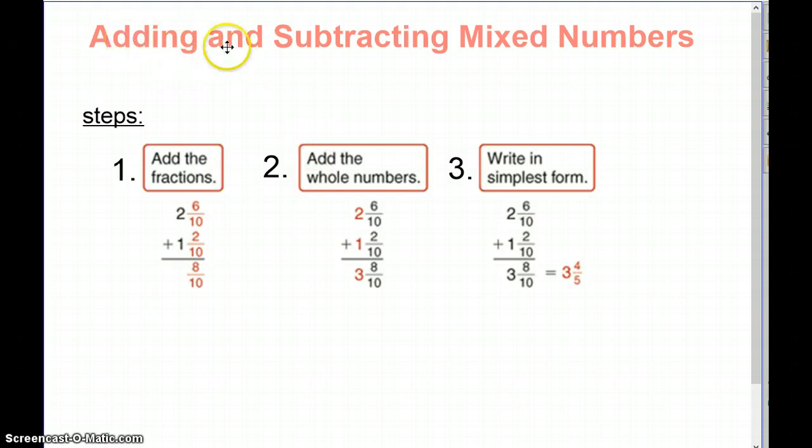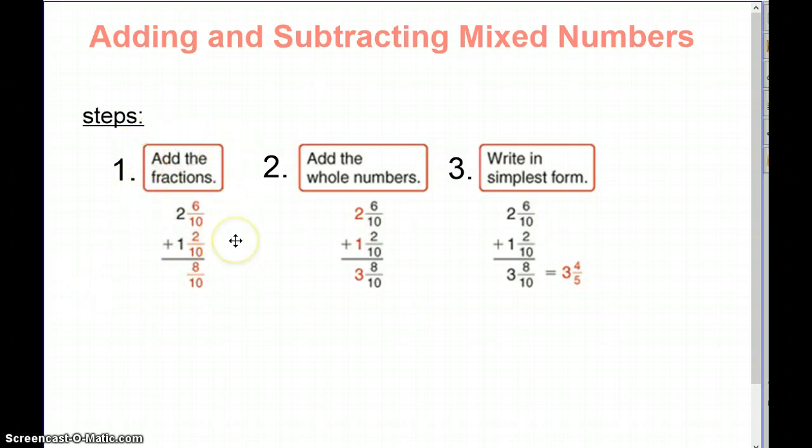So again, we are practicing adding and subtracting mixed numbers today. And I know you guys are going to do a great job with this because there are only 3 simple steps. The first thing you need to do is make sure that your mixed numbers are aligned. So if your mixed number is written the long way, you're going to want to stack them on top of each other so that they're aligned like this problem right here. You want your whole numbers to be on top of each other and your fractions to be on top of each other, okay?